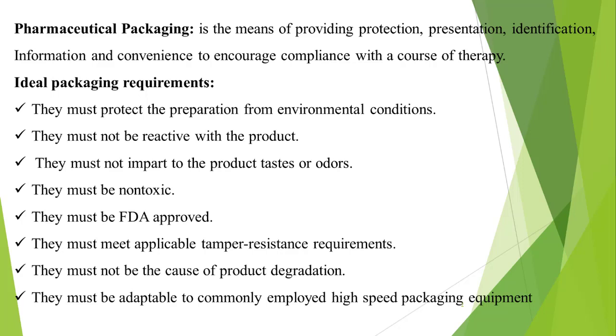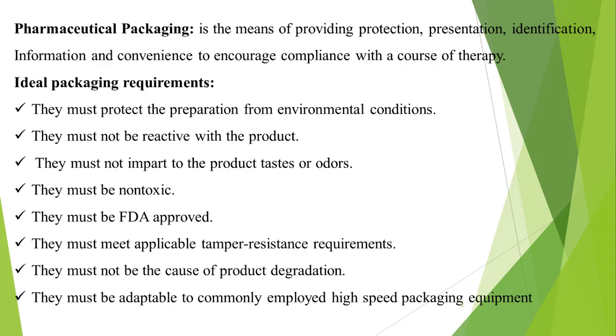Now, what is the ideal packaging requirement? First thing is that it must protect the preparation from the environmental condition. As we know that if we openly keep our drug, obviously it will not get protection from the environmental condition. So first point, it must protect the preparation from the environmental condition. Next, they must not be reactive with the product. Next, must not impart to the product taste or odors. That means it should be very much compatible with the product. As we know that all the pharmaceutical products are some chemical entity, so they should not be reactive.